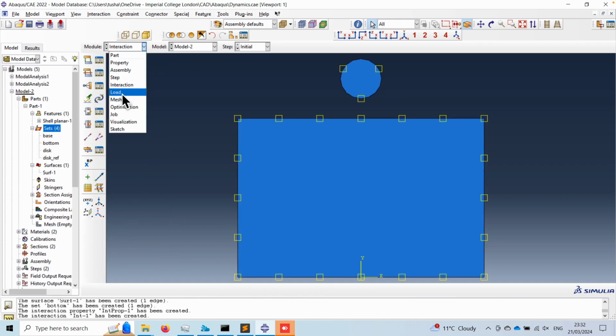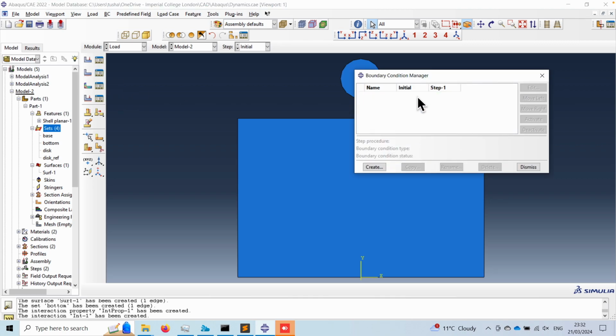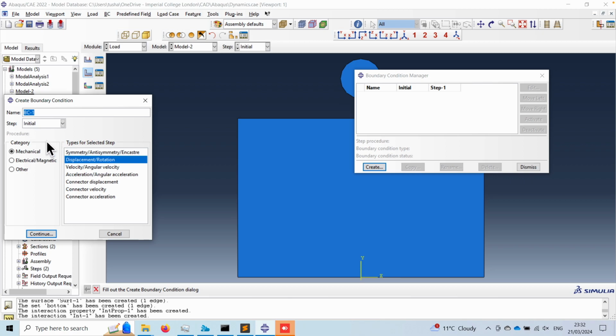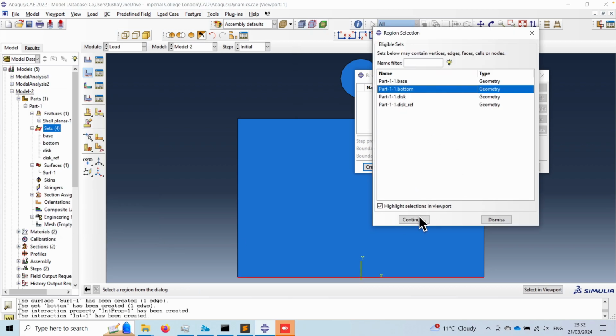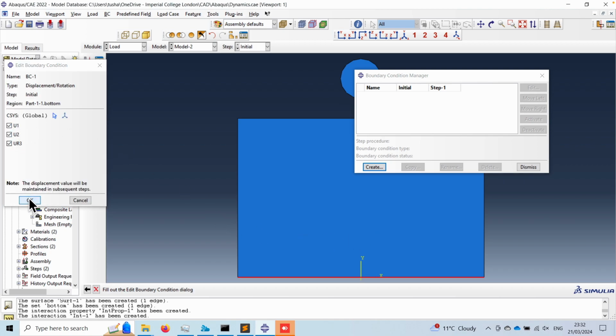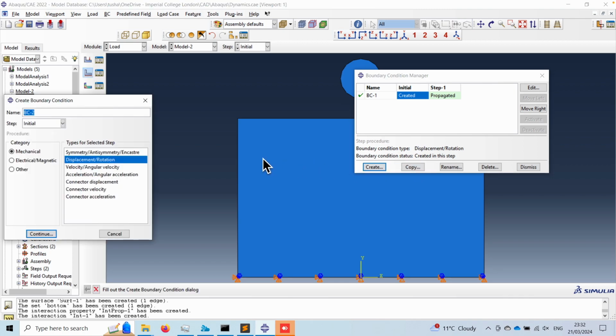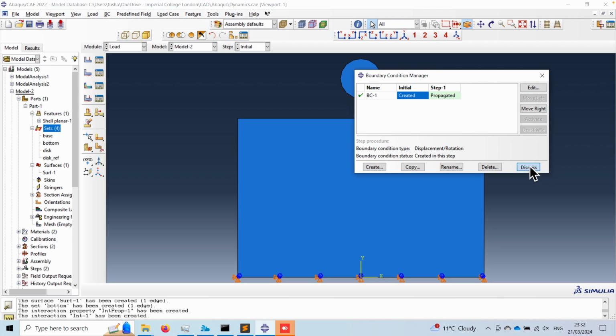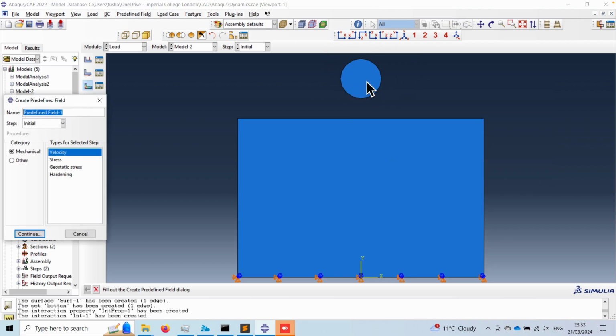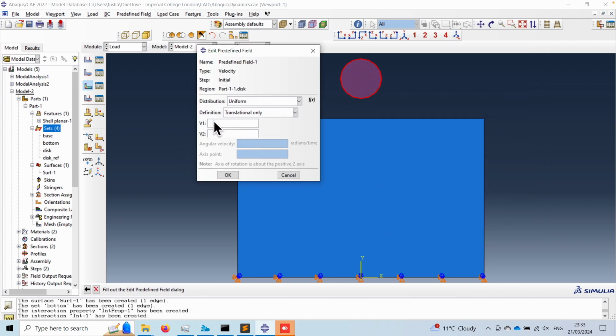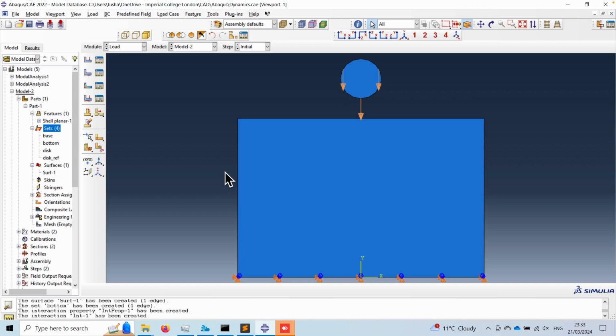all right, now we'll go to the load module and create a few boundary conditions for stability. Let's do it. We would like to fix the bottom, done. No other boundary conditions, but we have an initial condition, initial velocity for this disk, and for this we will select the disk. Initial horizontal velocity is 0, but vertical velocity is 1.2 E6, and it is vertically downward. Of course this disk is at a very high velocity initially.